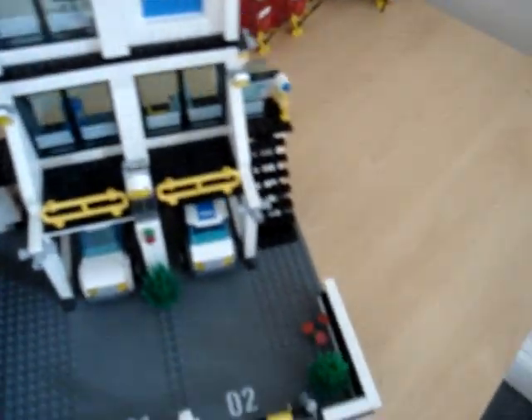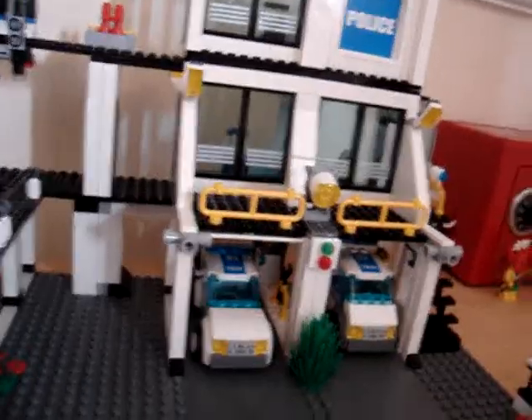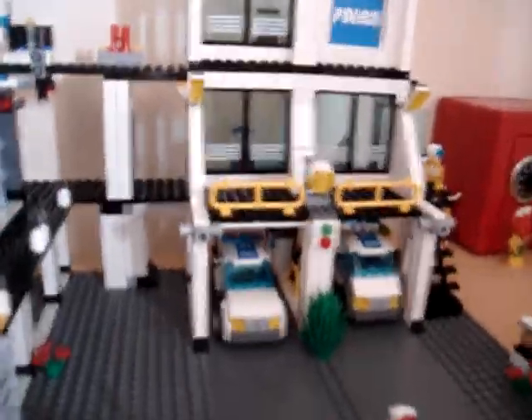Overall, it's a really good set — probably the best police set, definitely the best police set. I'll give this a 9 out of 10, as they didn't use much of the space well, and you didn't get a brush — and I really like brushes. But otherwise it's a really good set. Nine out of 10.